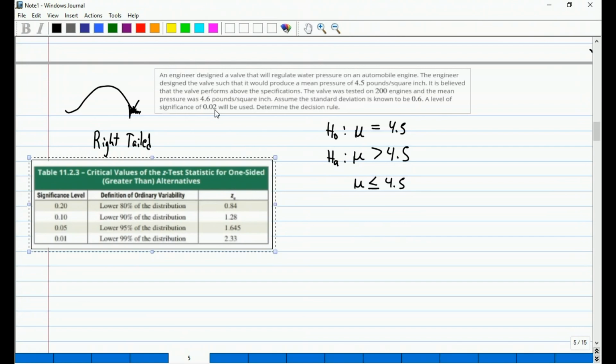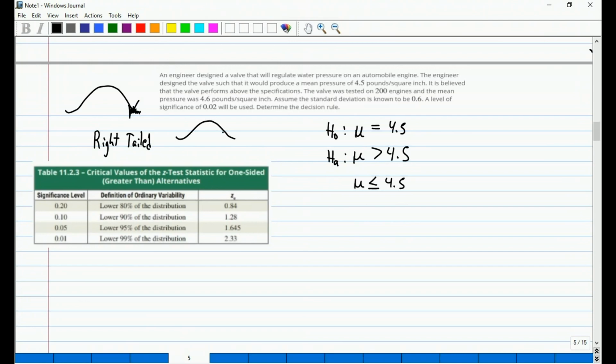Guess what? It's not in the chart. It should be here, but it's not. But that's okay. Never fret, because I can show you how to find it. All right, so since it's 0.02, what that means is, and I know I have it drawn over there, but I'm drawing it again here. I want the area right there to be 0.02. So I'm looking for the value in the table where I have an area of 0.02. Well, that means the area on this side is 0.98. Now, I didn't have to divide anything by 2 because it's not a two-tailed test.